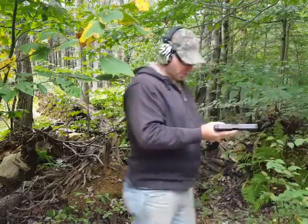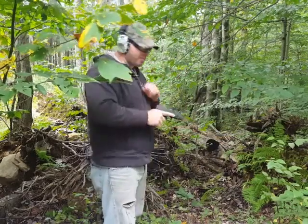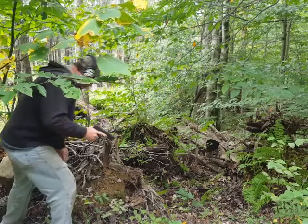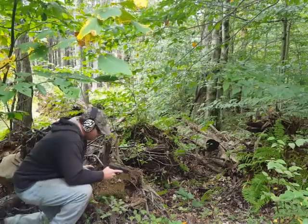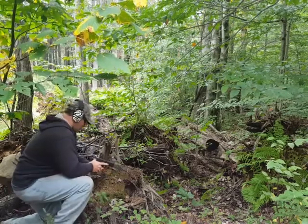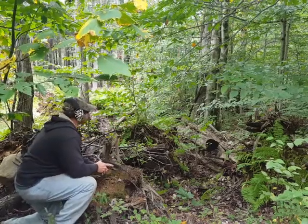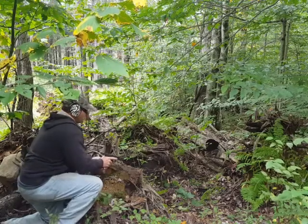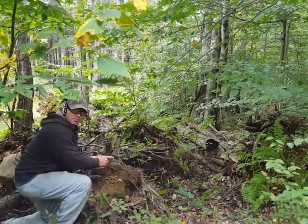All right, single round. Basically, this is any striker-fired gun. It doesn't have to be a Glock. It could be any striker-fired gun, a SIG 320, anything. So as I'm scanning and assessing and looking around, I get that branch in the trigger guard. There it is. I push forward, and there it goes. I just set off a round.